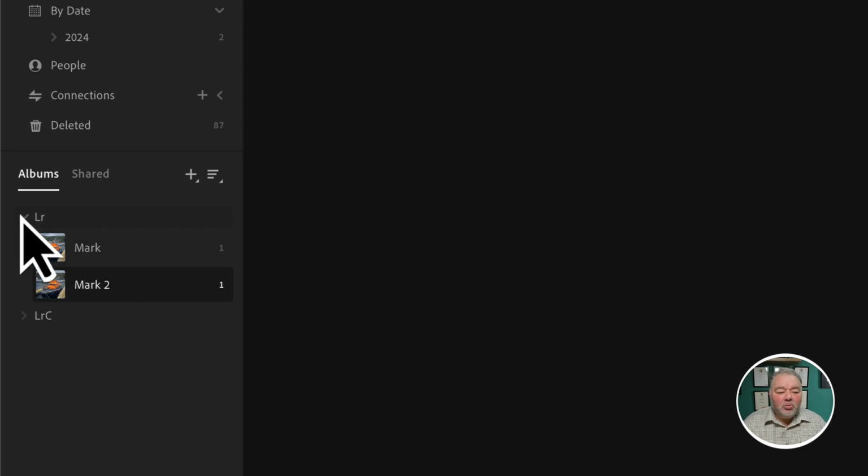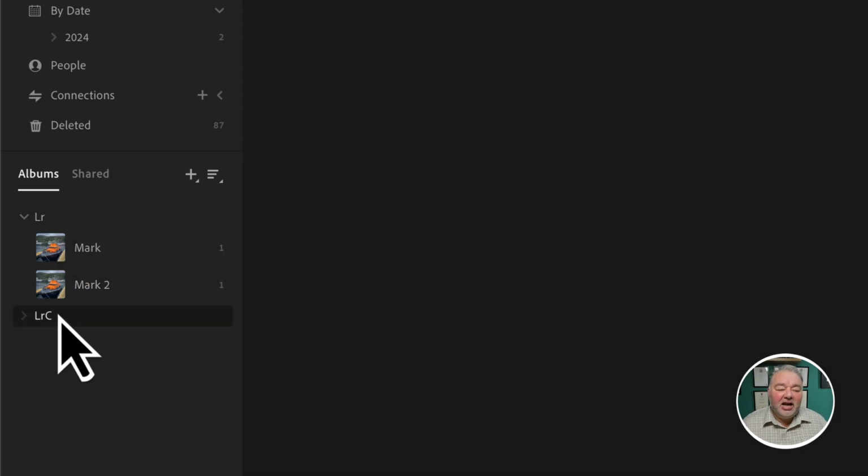Now you might ask me, why have I got a folder? These are folders, the equivalent to a collection set. Well, I'm quite organised. I like to be organised, methodical. If it looks right, it normally is right. So I've got a folder called LR, and those are the libraries, or the albums I've created in Lightroom, and they sync back.